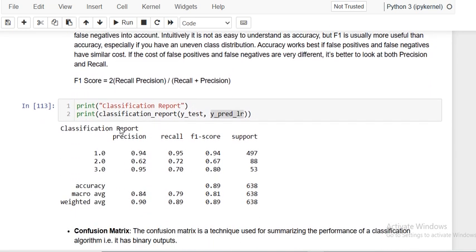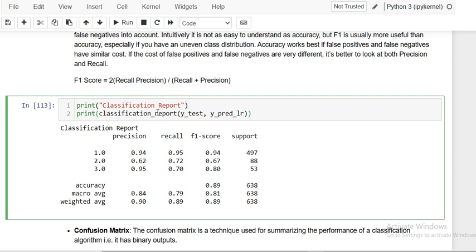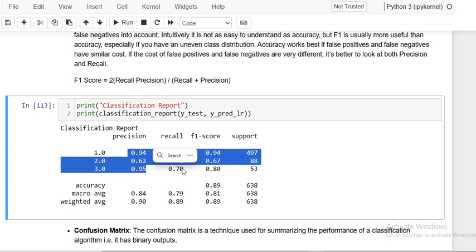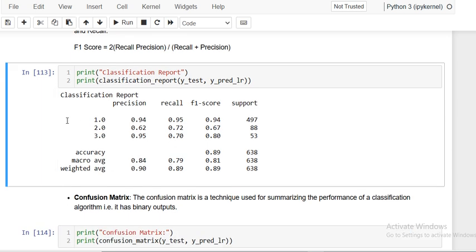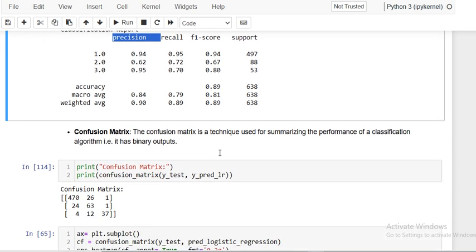Now you can check the model performance by using a classification report here, with y test and y prediction. We have to check the precision, recall, and F1 score also, right? These values have a slight difference here, but again it is giving quite good results, right? So this is all about the classification report, where you can check the precision, recall, and F1 scores along with the accuracy.